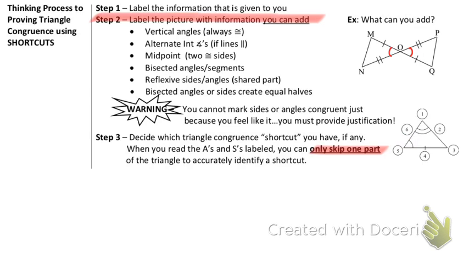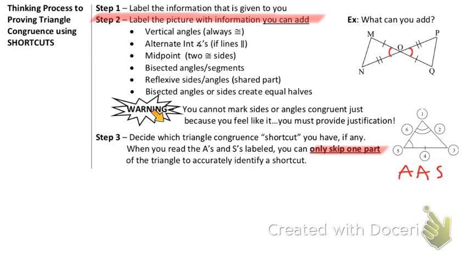So this guy, as we're going to talk about in a little bit, this would be the angle, side shortcut, because, going in order, I only skipped a side. I have angle, skipping a side, another angle, and then I got the other side. All right. So again, if you have to do triangle proofs, this is what you want to use in order to get the steps for triangle proofs. Step 2 is always going to be the most difficult.